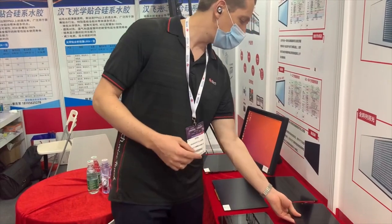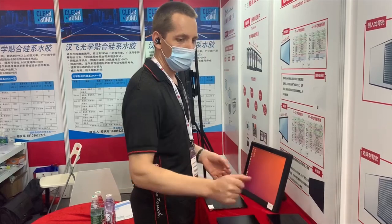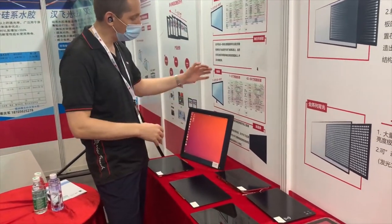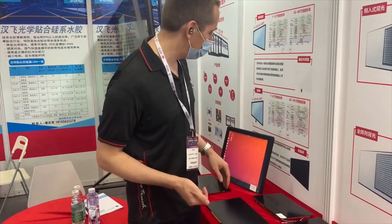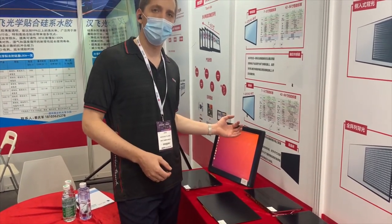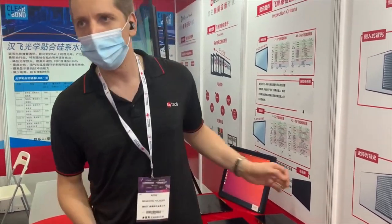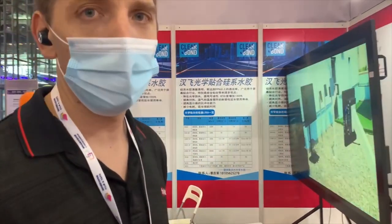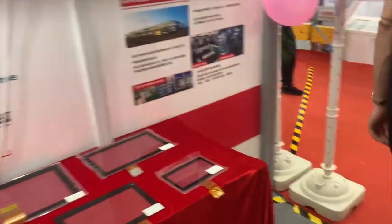Here with our high-brightness display, for example. As said, all of this happens in our Shenzhen operation factory. We have in Suining our case factory and electronics assembly, and then the full product comes out as you know it — a completed touch device, optically bonded, with clear picture quality. It is more ruggedized, more stable, and is also stocked in Europe, the US, and other markets.